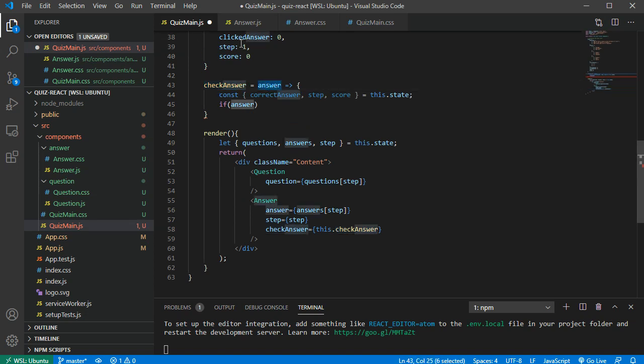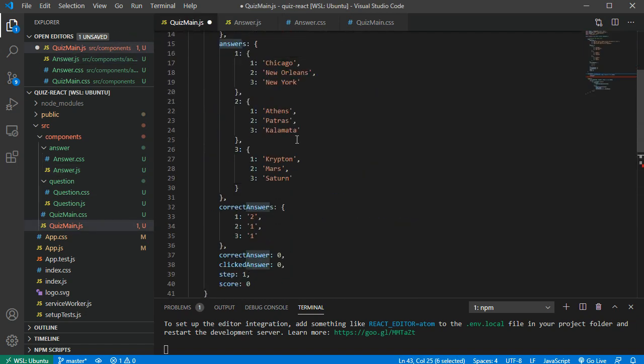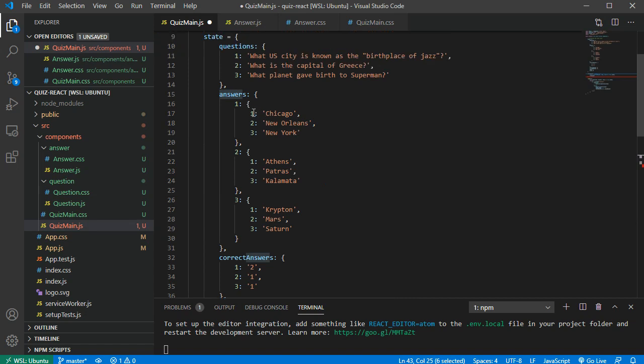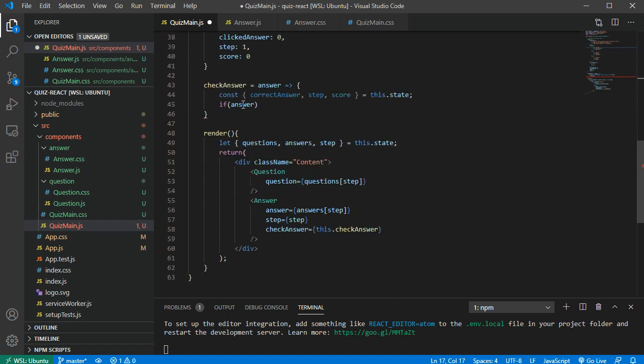We have a parameter which is answer, the question answer, Q answer, that's the answer position. So what we send to this method is the number. If I click on New Orleans, I send 2, or if I click on Chicago, I send 1. Okay. Now having that number here, I check if answer.